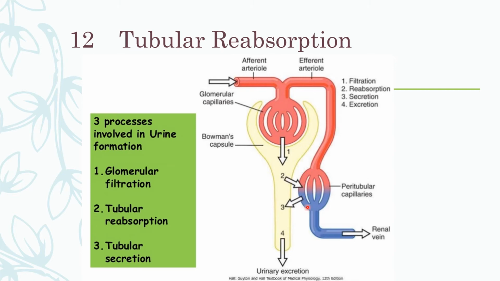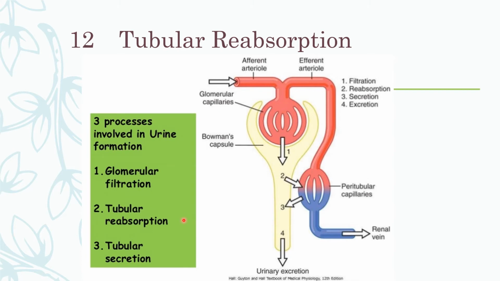To give you a feel for how big of a process this is, the kidneys form 160 to 180 liters of filtrate per day, but we only produce 1 to 1.5 liters of urine each day. So less than 1% of items that are originally filtered, which starts right here, are actually removed from the body. So we're going to move a huge amount of stuff into Bowman's capsule, but then we're also going to move most of it back into the peritubular capillaries through tubular reabsorption.